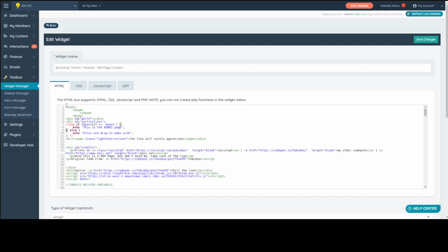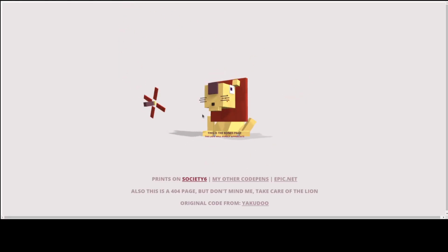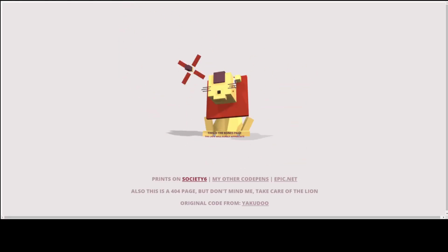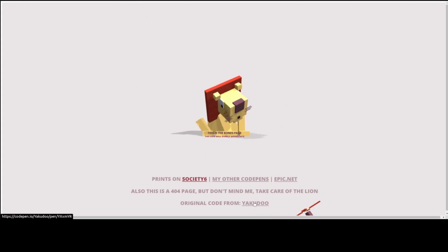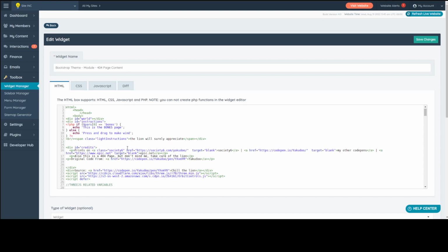So with this, basically, you are able to use any technologies. You can see that I'm using Three.js, from CodePen. Here you can see Jakudo. He's linking everything. Also here is the original code. And you can also see a rule that says, hey, if you visit this specific page, show this. If you visit this other specific page, then show that.